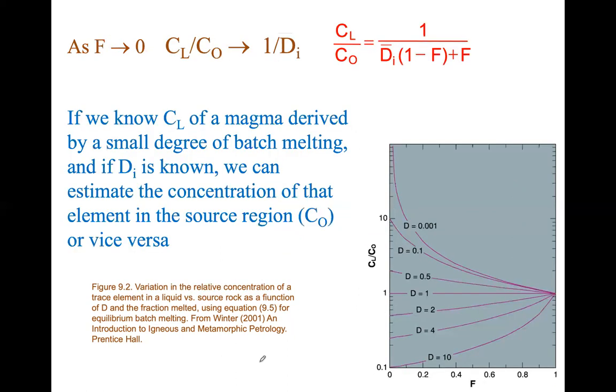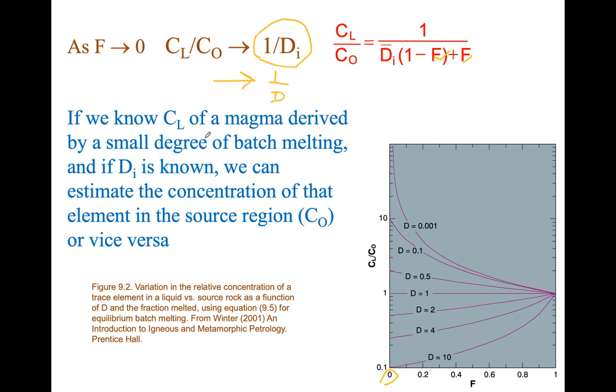Okay, so if you have no melting at all, like zero, then you can reduce this equation to what? You put F equals 0 here, so it's 1, then 1 over D becomes 1 over D, right? So if it's a very tiny amount of melting, if you are given that in a problem, then you can assume your CL over C0 is almost equal to 1 over D, right? That is possible given that the system has not contributed enough melting.